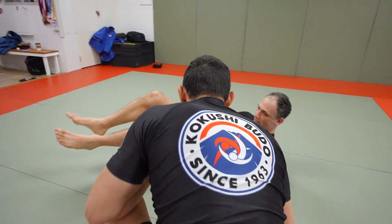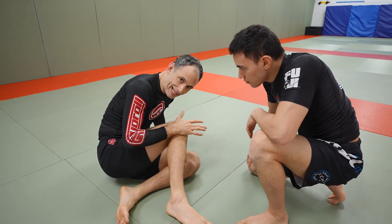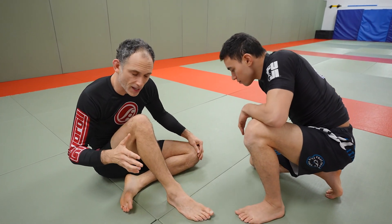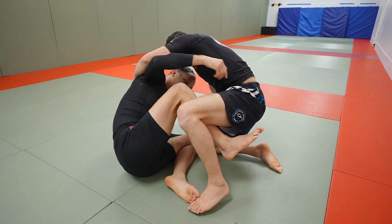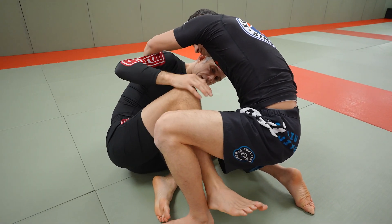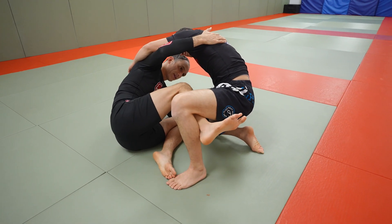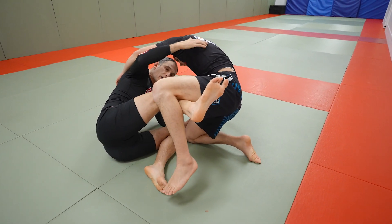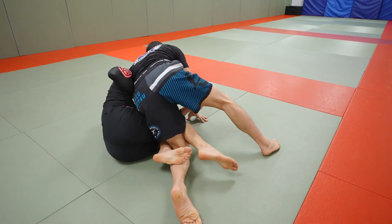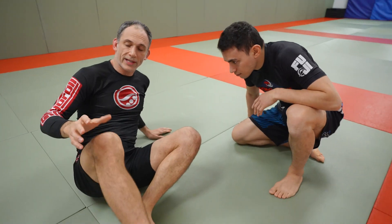So what do we do when this happens? The first thing is we always want to try to prevent our partner from bringing our two knees together, if that's possible — sometimes it's not. In order to keep your knees separate and not smashed together, this knee has to be turned up. So even when we start our sumi gaeshi, we don't want to allow this knee to tilt down, because now we lose the lifting power, our two knees are parallel to the floor, and any pressure downward from him is going to smash this hook. We always want to keep that knee high.